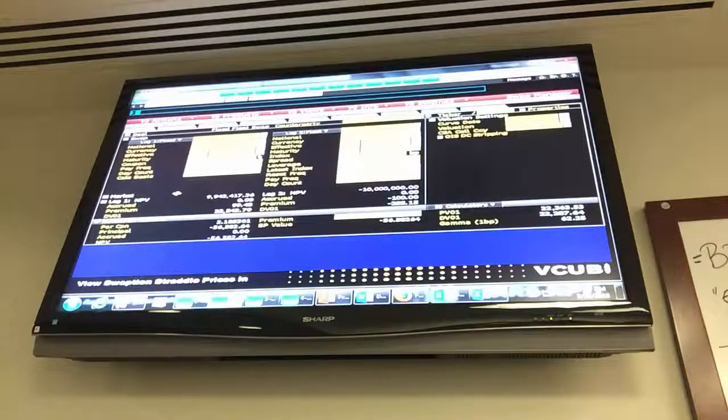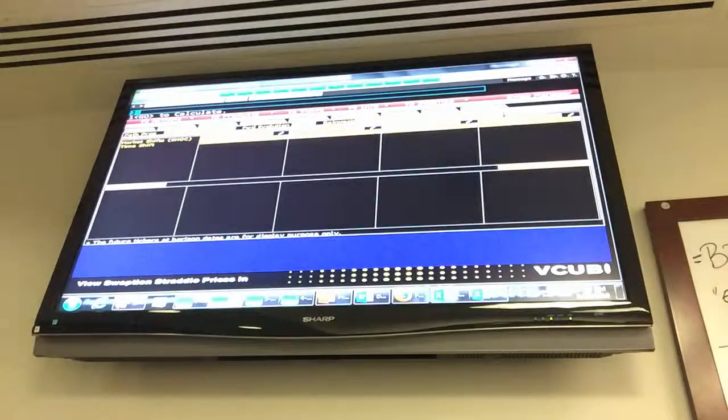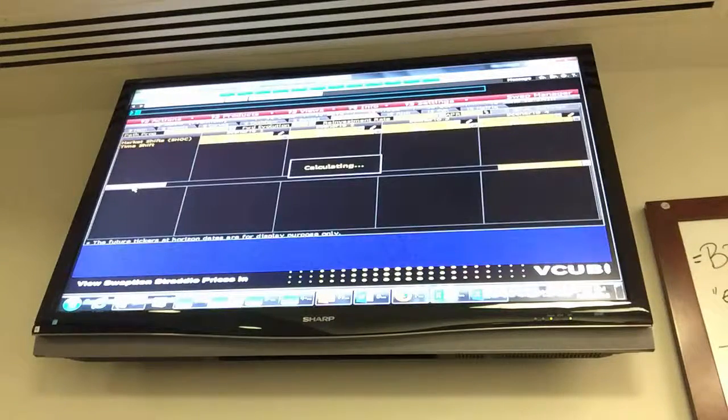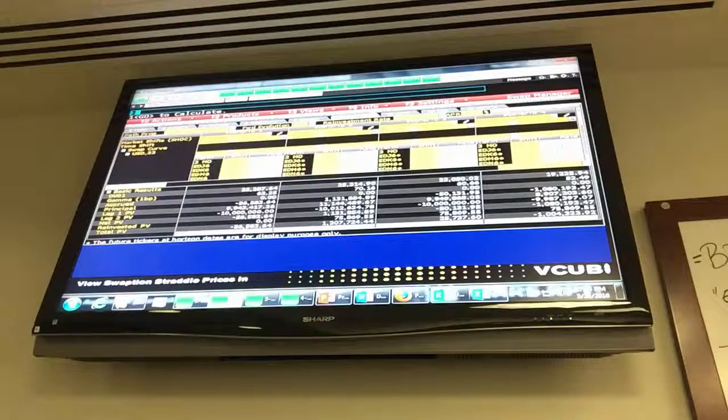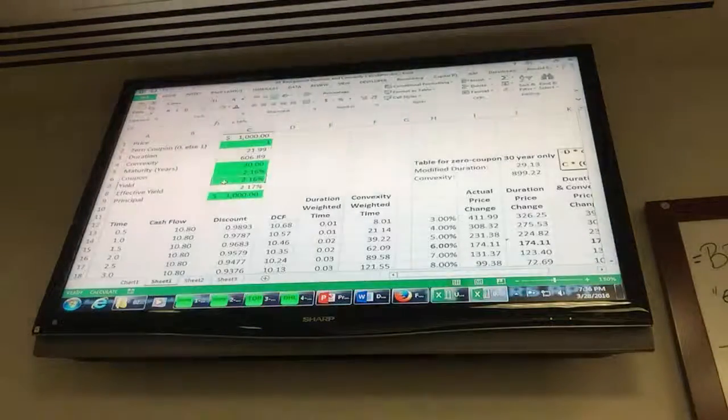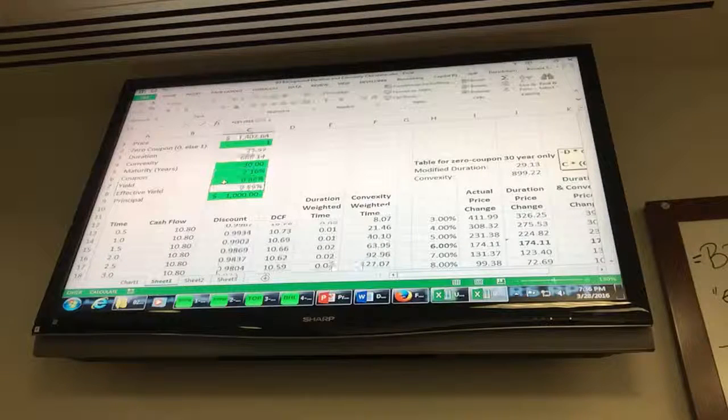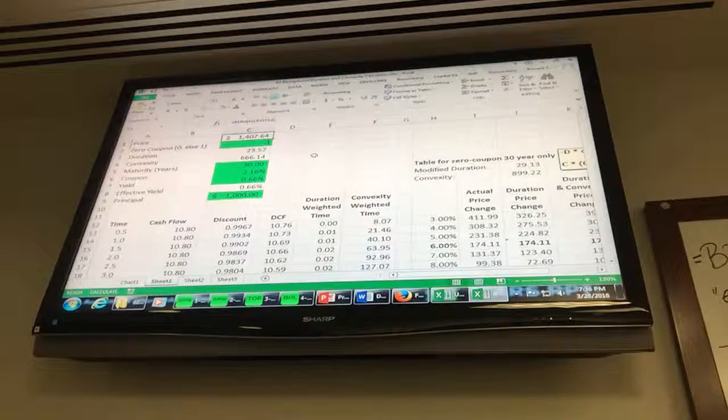And then you can actually run scenarios. So let's try a scenario. You just bring up the scenario button and hit calculate. And you say, what would happen if interest rates were to fall 150 basis points? And you just hit calculate. And it says you would have a $4.1 million gain. I can come over here and say, what happens if interest rates fall 1.5%? And you have about a 407 gain. It's going to be really similar. So you can see how you can use this spreadsheet to do a lot of your analysis on the swap.